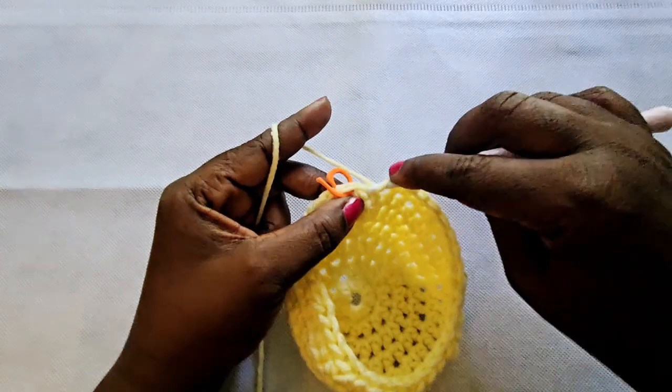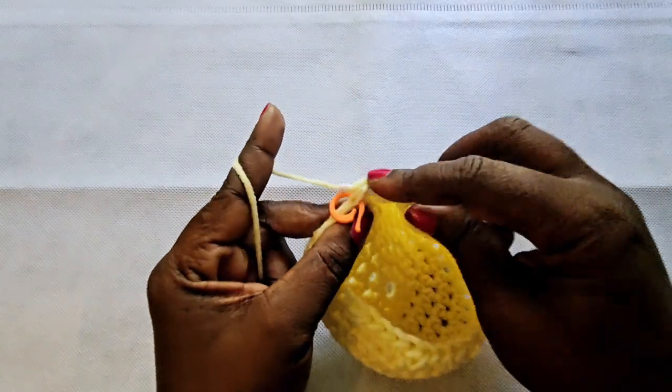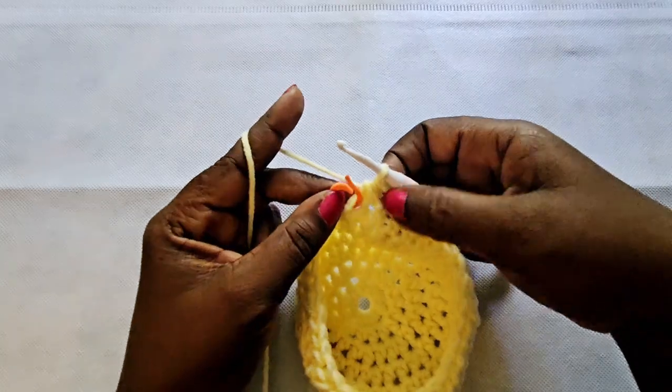Complete your last half double crochet decrease, ending in that same stitch with your stitch marker. Remove your stitch marker and place it in that last stitch made.